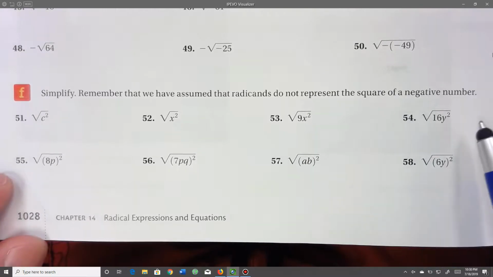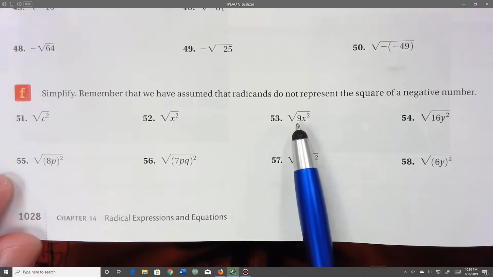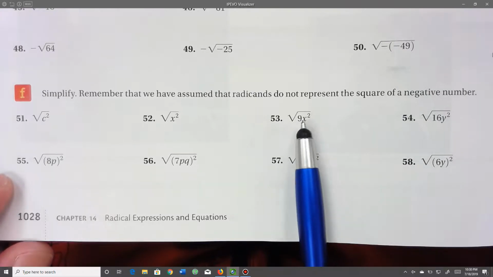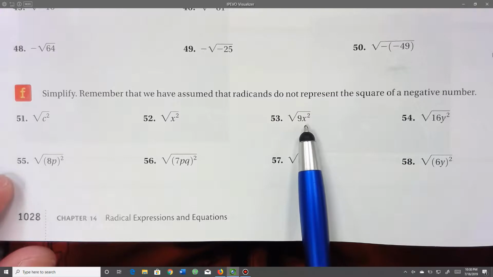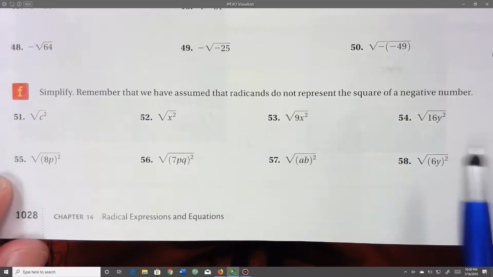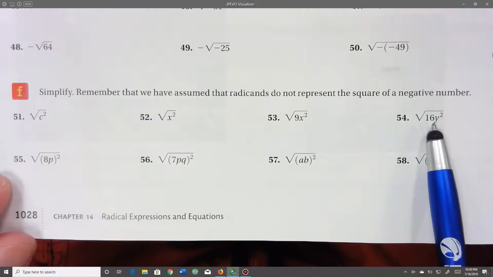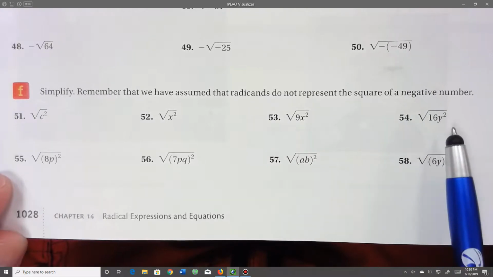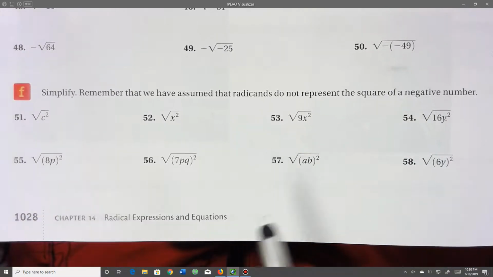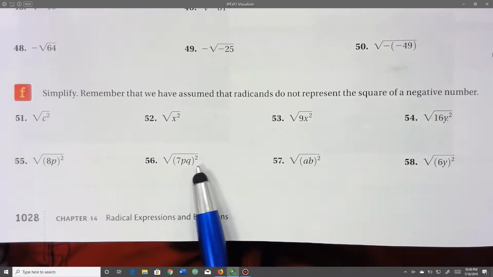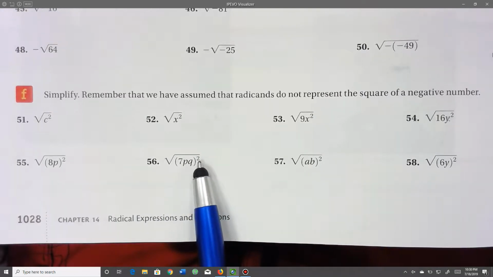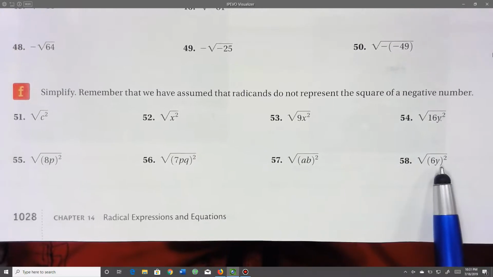Let's see if they have anything. Well, here they have a variation, because now you need to think about that 9 as being 3 squared. If you have a 3 squared, then you can bring it outside. So the answer will be 3x. Here, turn that 16 into a perfect square, which is 4 squared. Bring it outside as 4, and y squared also. So the answer is 4y there. Let's see if any other variations. Well, here bring the whole thing outside, because the whole thing is affected by the power 2 there. Same thing here, same thing here.